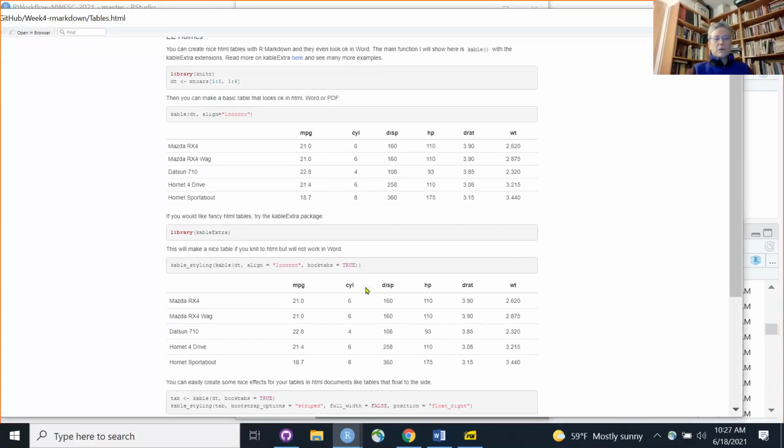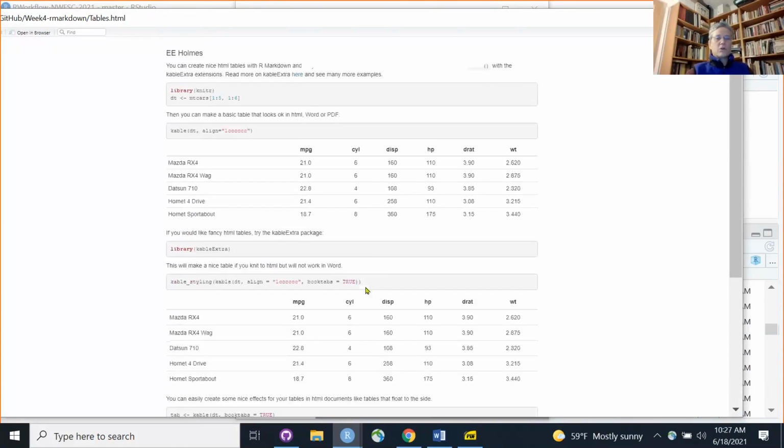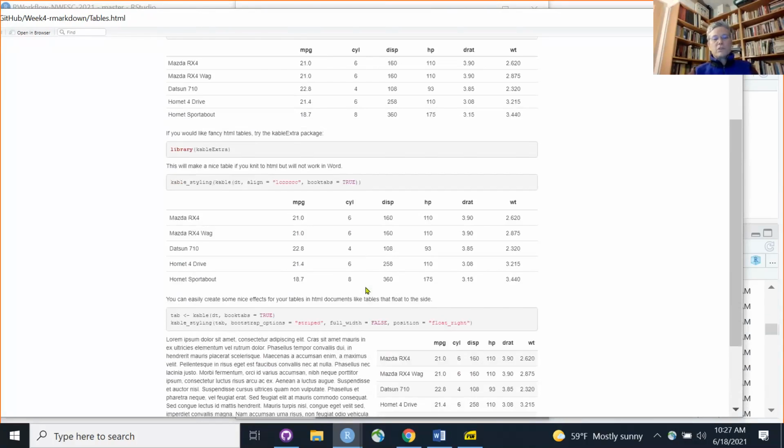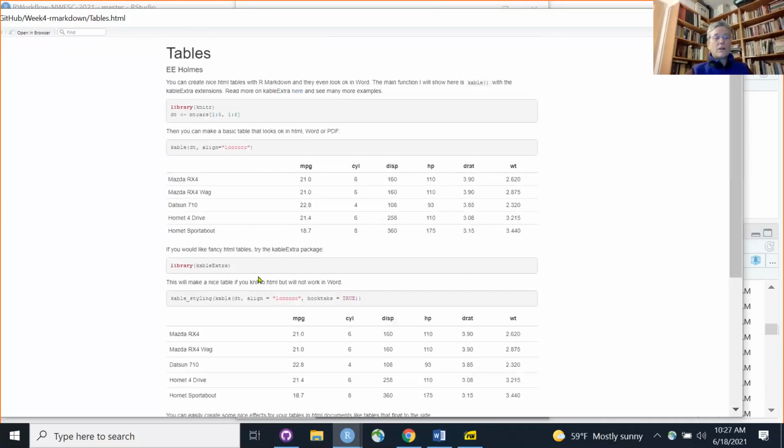Okay, to make it look the same. So you do things like having your tables in here, and things float right. So this kableExtra gives you a lot of different options. Be aware if you are using kableExtra, it's in active development. A lot of these nice table options are in active development, which means that things can change on you from year to year. You just need to be aware of that.